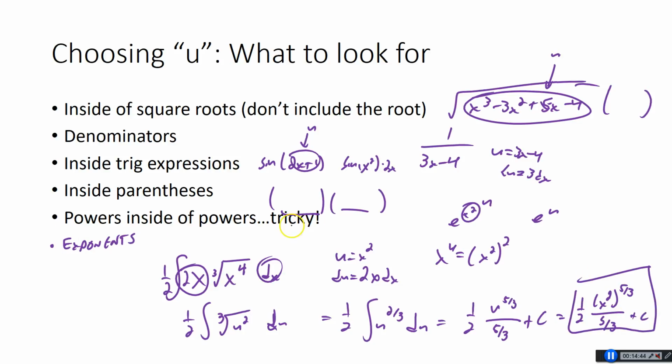So, like I said, kind of tricky if you have powers inside of powers. But in general, exponents, if you have an x in the exponent, good choice for you. But these powers inside of powers can be a little bit tricky to find. But just look at the degree that you have for the stuff outside and say, I need that to be the derivative. So then I just have to go up one power to make the exponent work out.